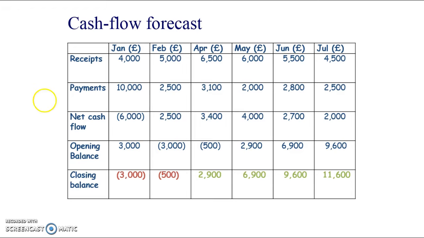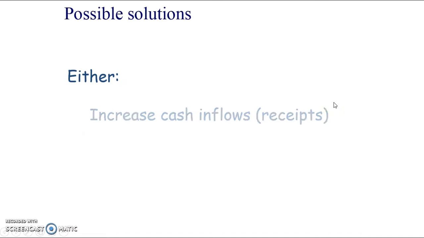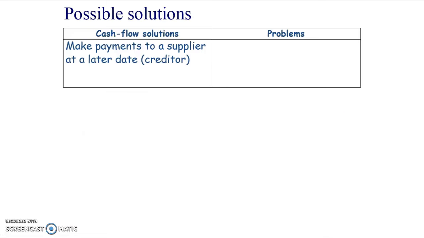So going back to that, the amount of money that's going out of your business, these payments here, we want to decrease these. So let's have a look at a few methods. With the methods, and these aren't all of the methods that you can use, there are different methods as well, but I thought that this was a good starting point. With any method that you look at, there's always going to be a problem to using that method, so just bear that in mind when you're writing 9-mark essay questions for this one.